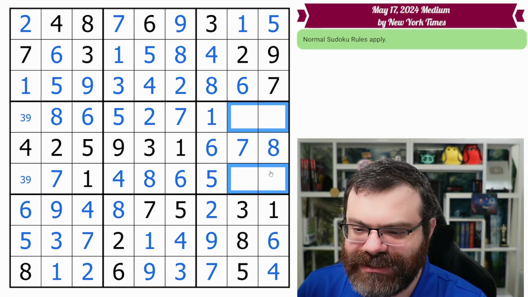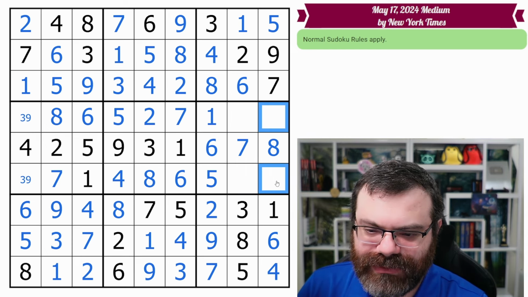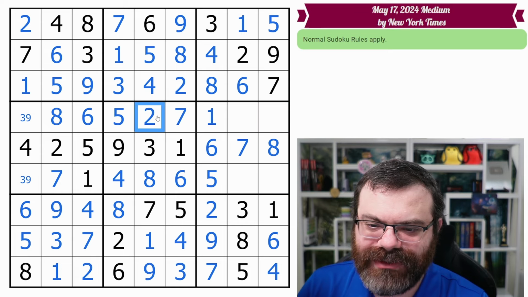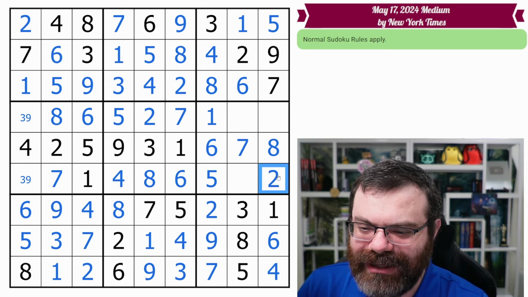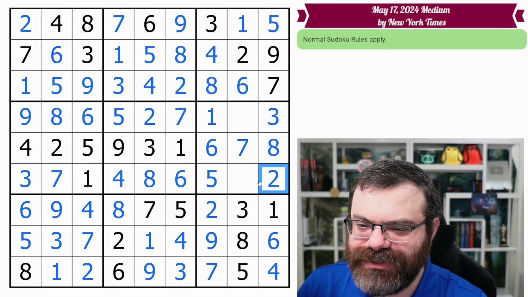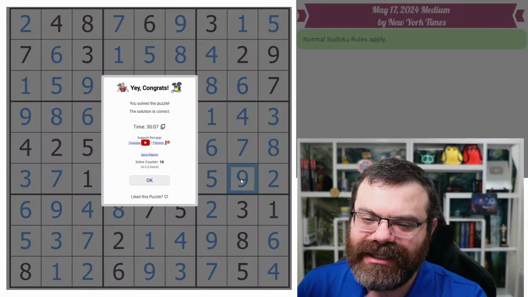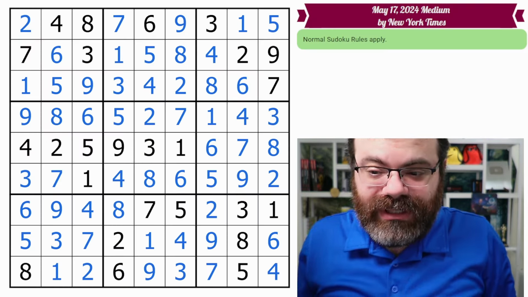Let's just think about what this box needs. It does need a 2. So the 2 ends up somewhere. Oh, no, sorry. I was like, there ought to be a 2, and I didn't see it. So the 2 ends up there. We need a 3, which goes there, which gives us the 9 and the 3. We do need a 4, which goes there, and the last digit's a 9. All right. Cool. So that puzzle collapsed really quickly.